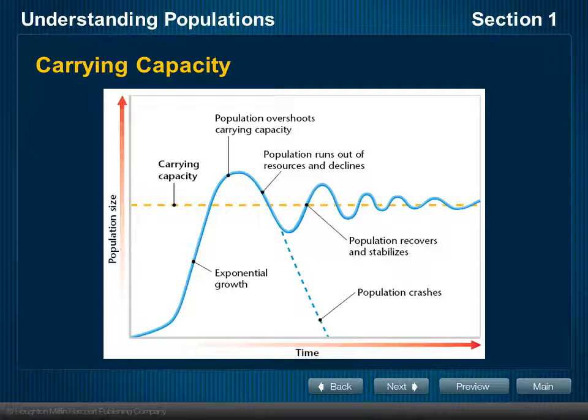You see an initial stage of exponential growth. The dotted yellow line represents the carrying capacity, and that initial stage of exponential growth quickly overshoots that carrying capacity, but then very quickly you see a correction, and it actually corrects below the carrying capacity. The dotted blue line shows if that correction goes out of control and a population crashes. Then you see it's going to correct back up and then correct back down, and what you see is it's always a little bit north or a little bit south of what that number is for carrying capacity. You're able to decipher and estimate generally it's that general area that population is going to be in.